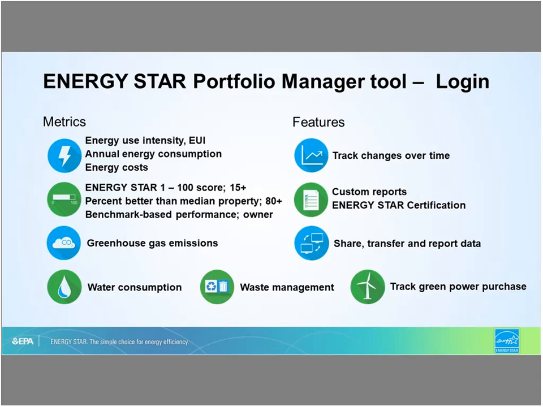It's the one that you actually have to log in. It's saved on a secure set of servers, and you get a few more features with this one. So if you look at the right side, you can see that not only do you get the metrics that are provided by Target Finder, you can also do water consumption, waste management, and track green power purchases. And this is where you would apply for any of the recognition from EPA, the Energy Star certification. And that's both for the design projects and for the existing buildings.